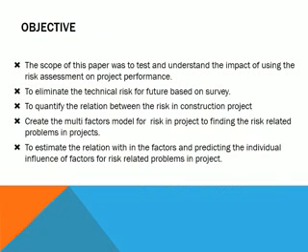The scope of this paper was to test and understand the impact of using risk assessment on project performance, to eliminate technical risk for the future based on a survey, to quantify the relation between risk in construction projects, create the multi-factor model for risk in projects, to find the risk related problems in projects, to estimate the relation with the factors and predict the individual influence of factors for risk related problems in projects.